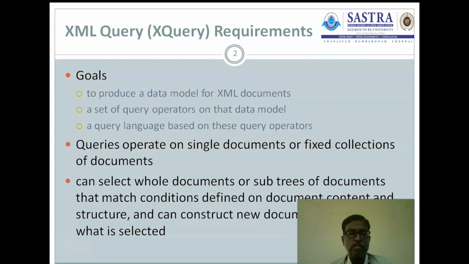Query operators make the query, so we need to define a set of query operators for the specified data model. Another point you should remember is that the query can be executed or processed on a single XML document, or multiple documents of fixed size.